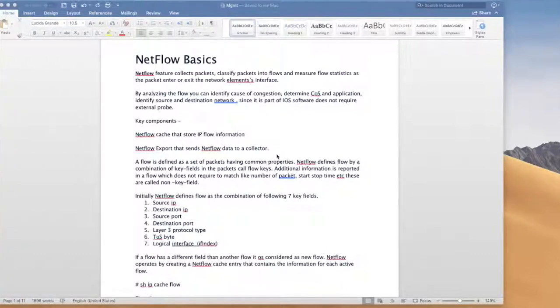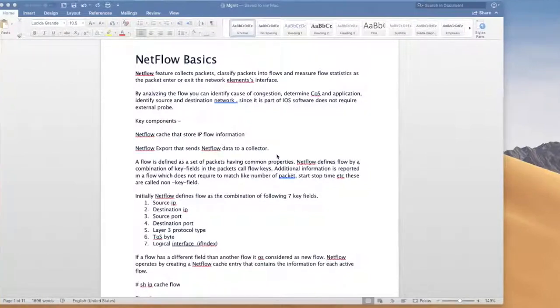The good thing about NetFlow is that since it is a part of IOS software itself, you don't need to define or install any external probes. And one misconception about NetFlow is that it takes a lot of resources and can cause congestion, but that is not true. A full-fledged NetFlow puts around 1 to less than 2% of load on your router. If you want to reduce that load, you can use techniques like filtering or sampling, so that you don't capture each and every packet but sample it, or if there are packets you don't want, you can filter them even before NetFlow captures them.